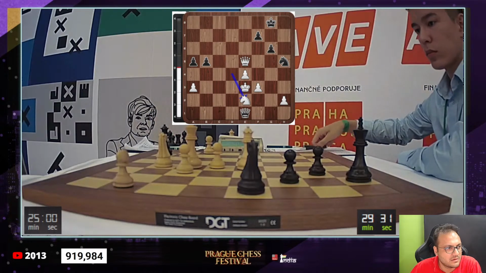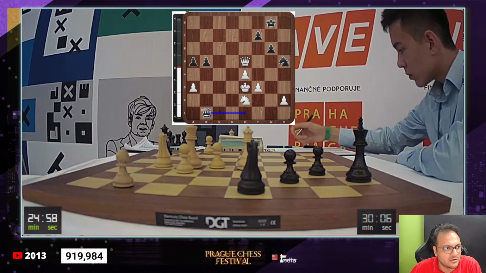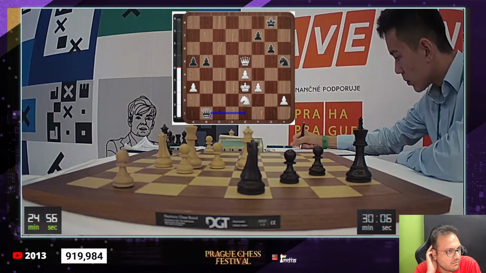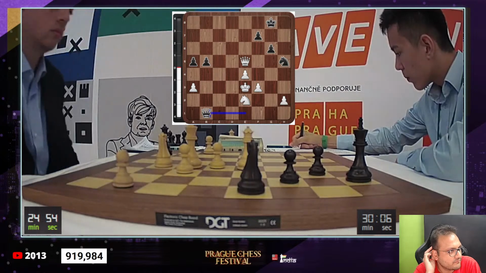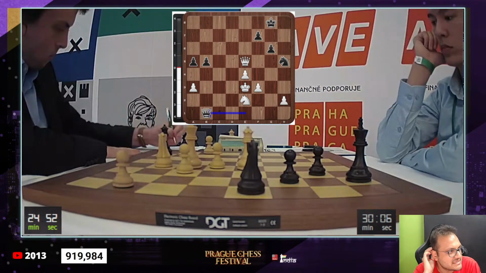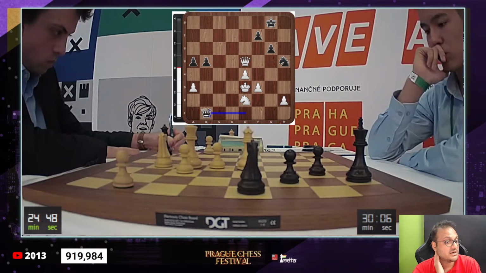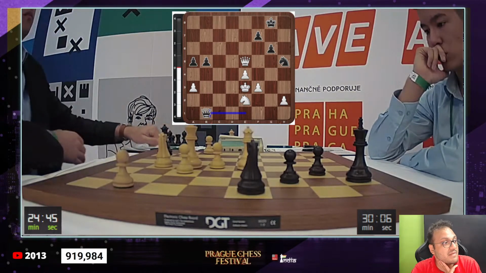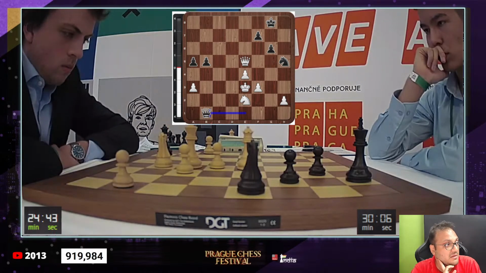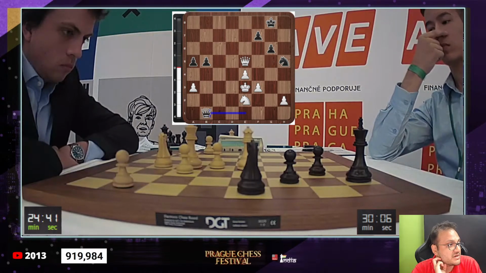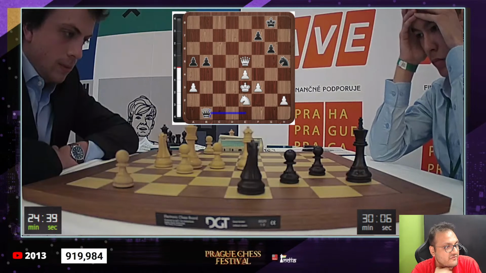Queen b1 check. Oh, queen b1 played here. Guys, look at these two. Hans Niemann on the left, Abdusattorov on right. Abdusattorov is the current world rapid champion. He beat Magnus Carlsen, and Niemann has been winning so many tournaments, such a big, very strong player.